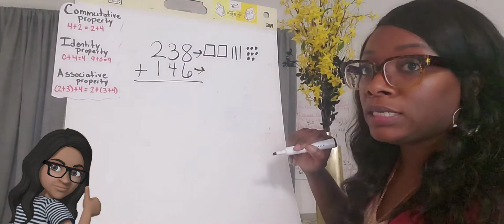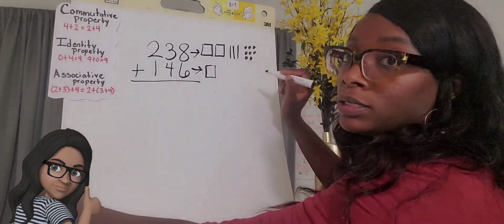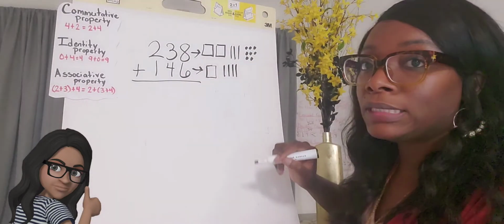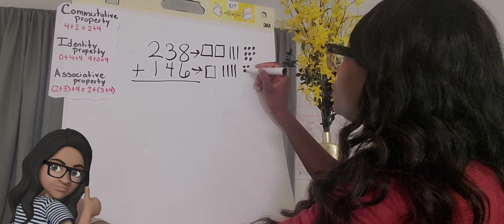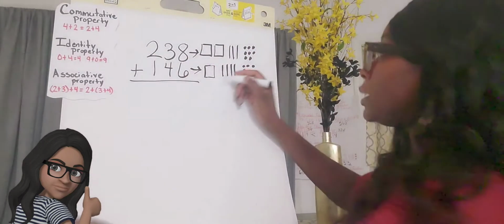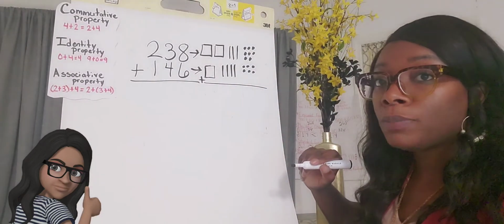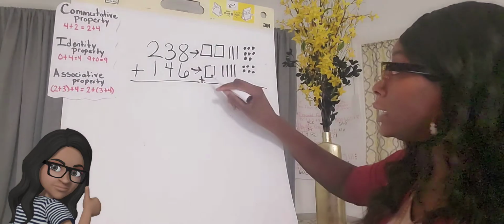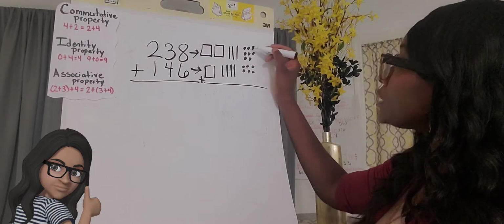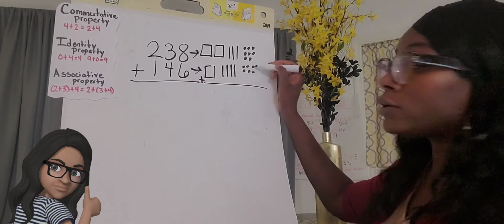Now 146 has how many hundreds? 100. How many 10 rods? 4. 1, 2, 3, 4. And how many 1 units? 6. 1, 2, 3, 4, 5, 6. So now we have changed that number into model form, and now we're going to do some counting and some adding. So always start in what place? Ones, because we're adding or subtracting. Anything you're doing, starting at ones place. So here we go. Let's count them. 1, 2, 3, 4, 5, 6, 7, 8, 9, 10, 11, 12, 13, 14.